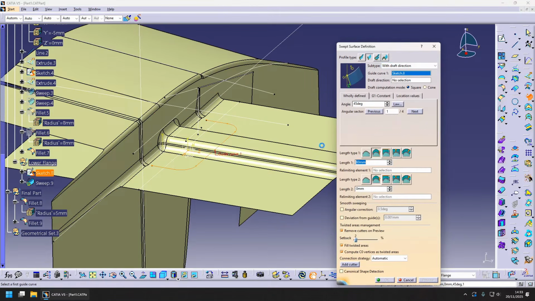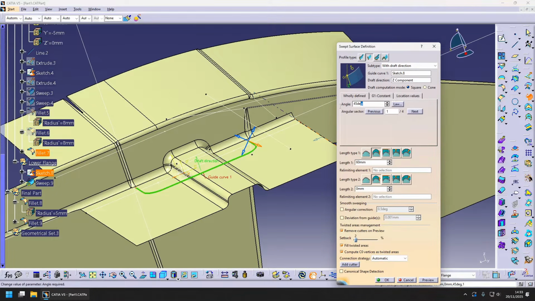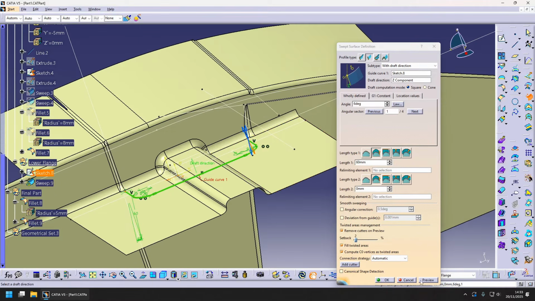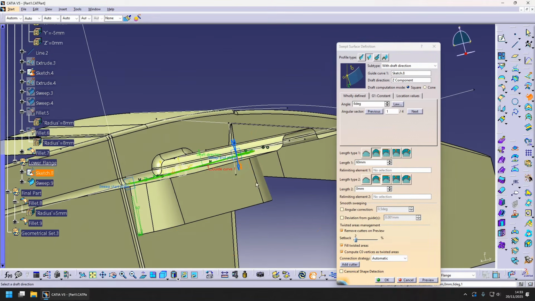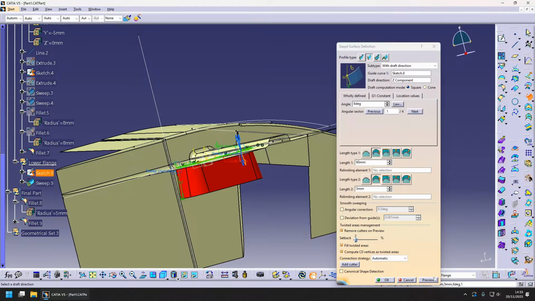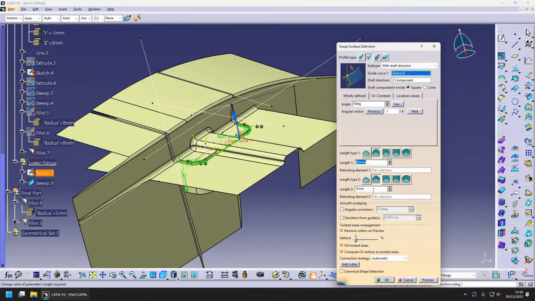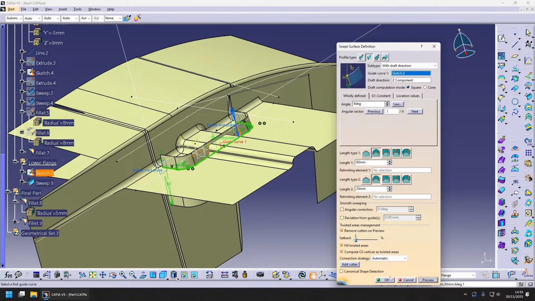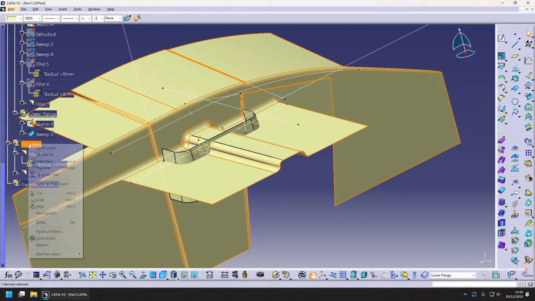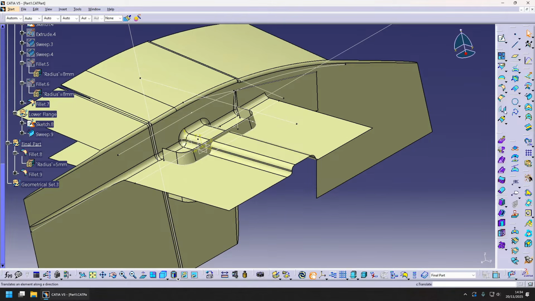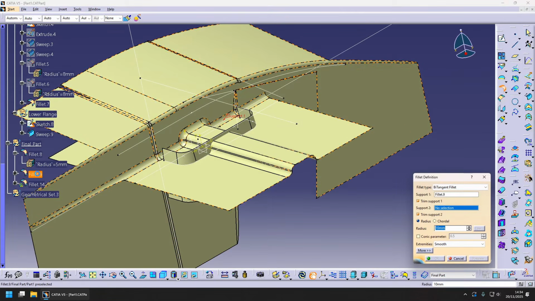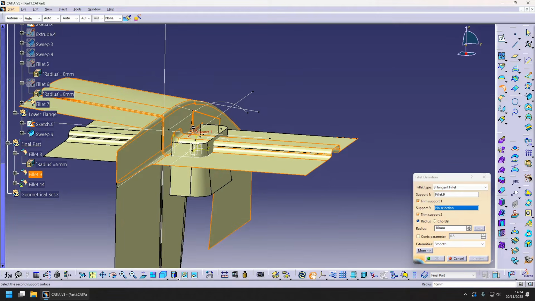And this one we're gonna sweep with draft direction this time, using the Z-axis. Probably gonna be something like 6 degrees. It needs to be much taller so it intersects the whole surface. No, not tall enough, yeah, just a little bit more. Yeah, that's fine. Okay, go back to the final part, and then we're gonna fillet this to the rest of the body and see how it looks.